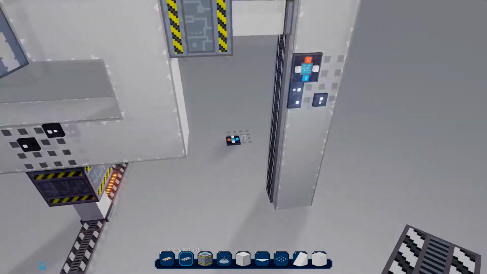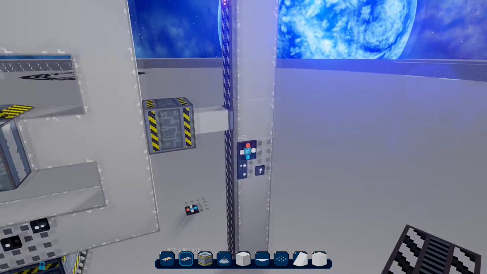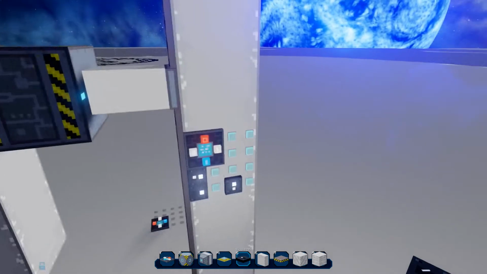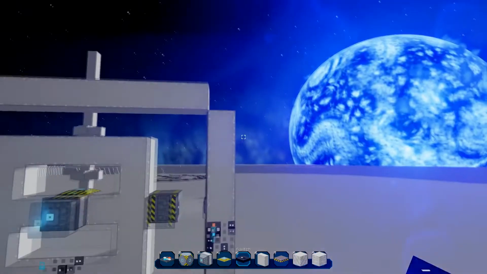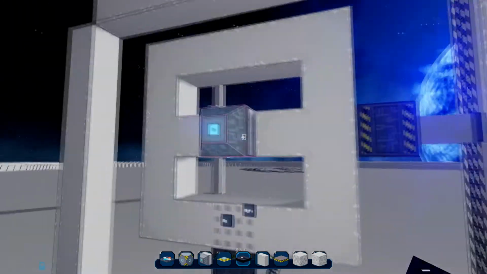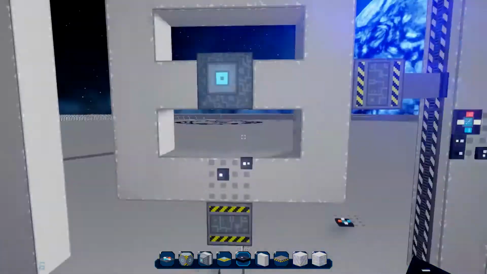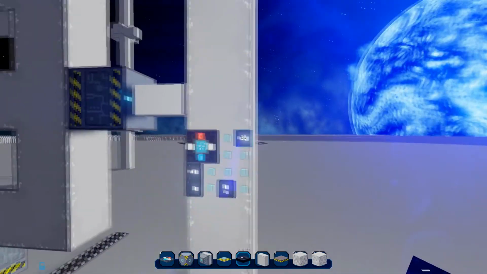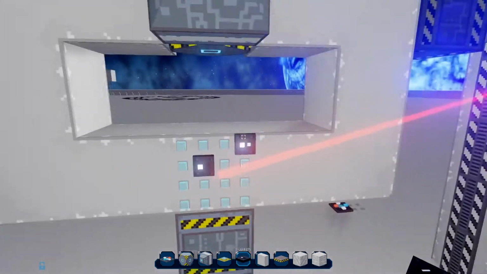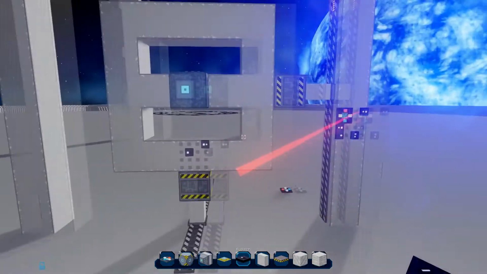Unfortunately, you can't connect logic between different ships, and I'll just place a switch to show you what I mean. So just placing a switch here. This framework here is connected to the station. This here, as you can see with the ship core, is its own ship. So if I were to try and connect this to, say, one of these switches here, it just doesn't work.